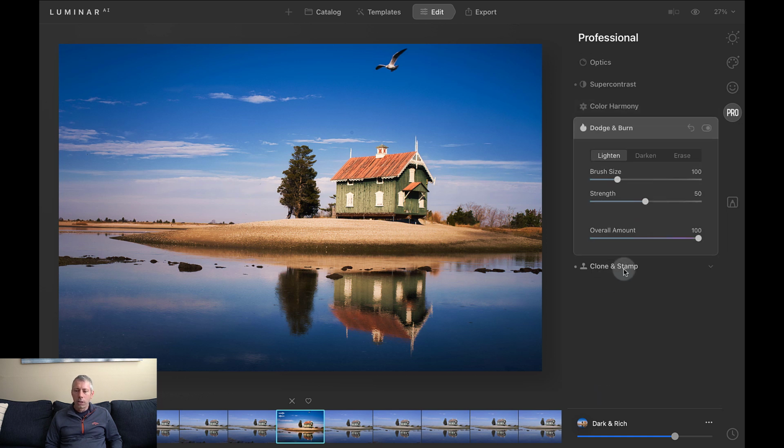And of course, we can now dodge and burn. So if we wanted to maybe darken out some areas, which would probably affect this image, although a lot of this is pretty dark. But all right, so we could use this tool to lighten up some areas and brush in a little bit of some highlights here and there. Maybe some of these clouds we can brush in a little bit. And now we're going to just dial this way back though. And we want this to be a very, very subtle effect. All right, so we can darken up some of these shadow areas a little bit here and there.